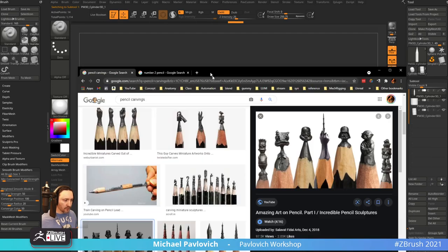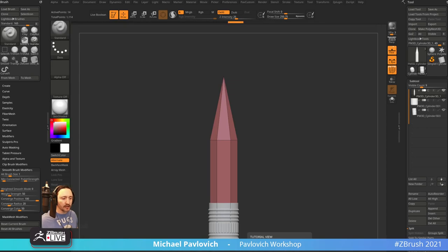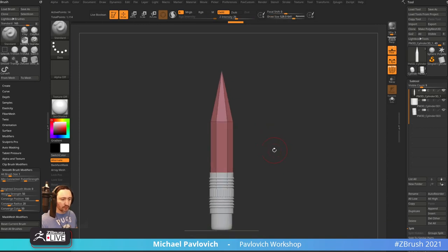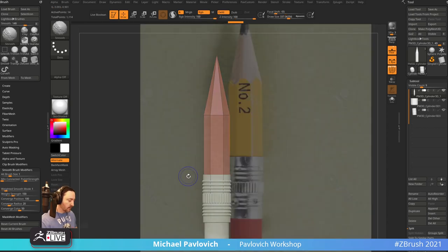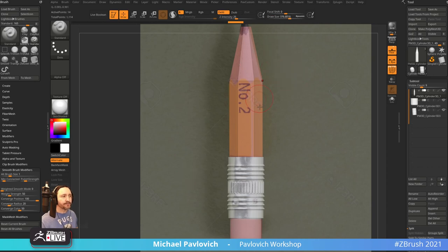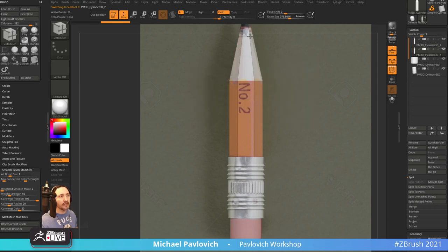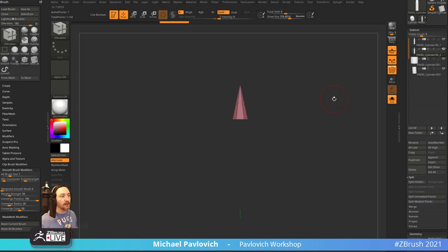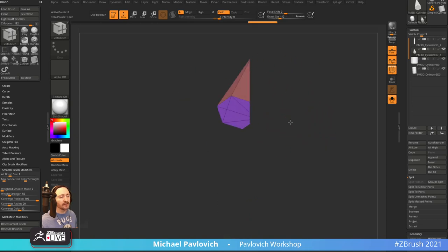We can do a little carving on the top of the graphite, but that's going to be a different material. So I'm going to turn this into three different layers — wood, graphite, and paint. Going to our side view, I'll duplicate this pencil off, go in with the ZModeler brush, Insert Single Edge Loop around where the lead starts. Going into Solo mode on this duplicate, take the top off, say Delete Hidden for the bottom, then Close Holes near and Weld across the X-axis.